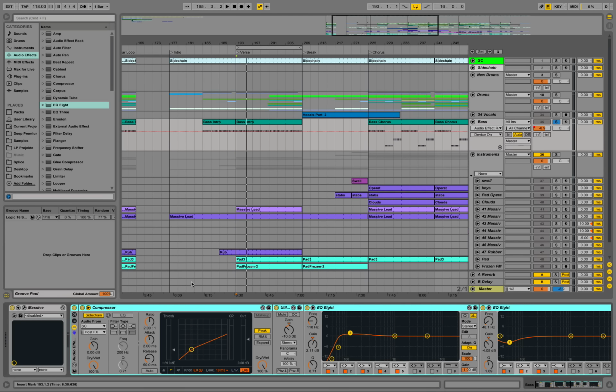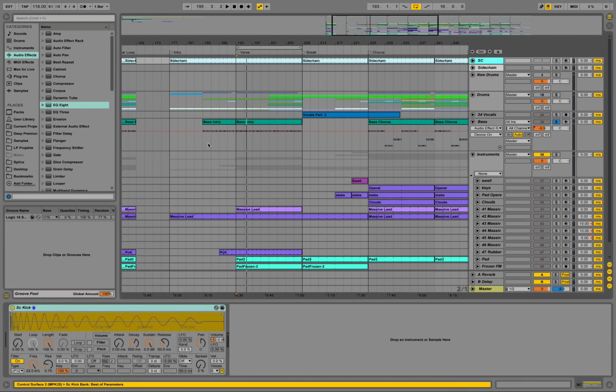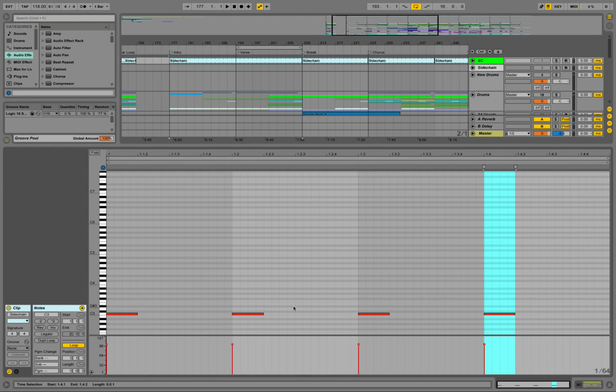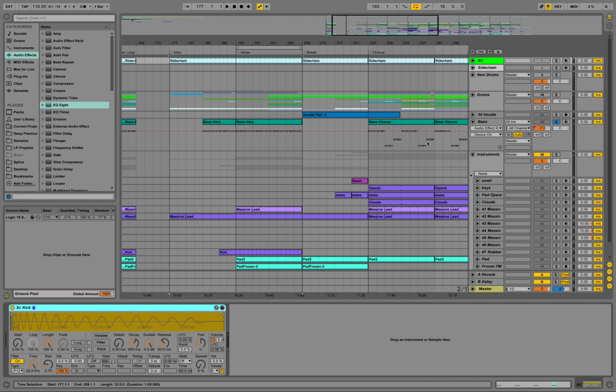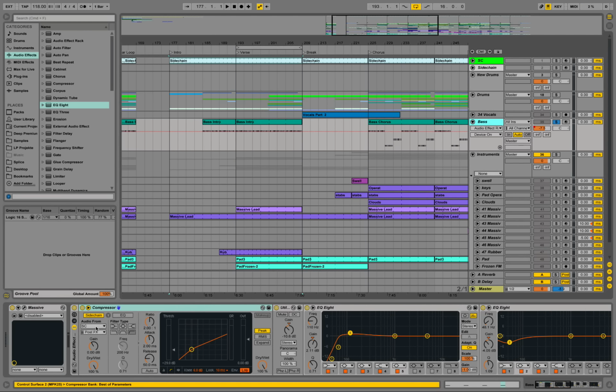Let's quickly check out what they're actually doing. So this compressor over here is taking the sidechaining information. Like over here I have this sidechain kick. I'm not playing this channel, but I'm using the MIDI information over here, 1, 2, 3, 4, always four to the floor on C3. I'm using that MIDI information to control the sidechaining compression over here, and I'm taking down the threshold quite a bit.